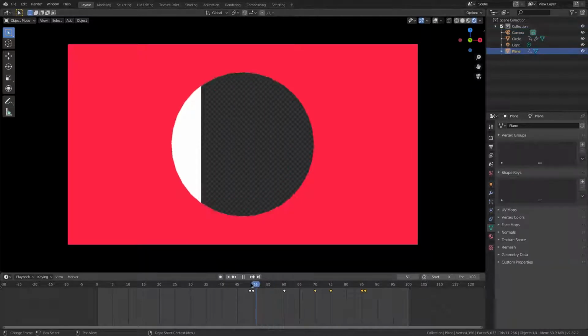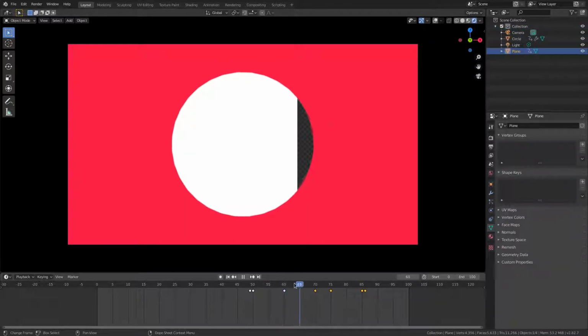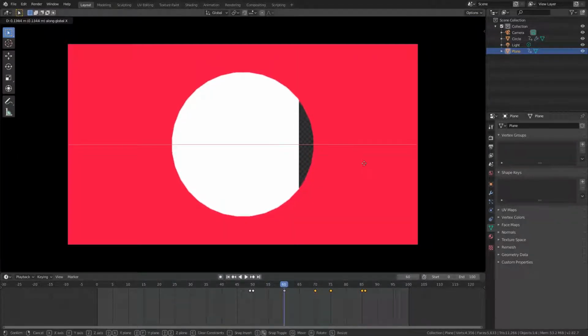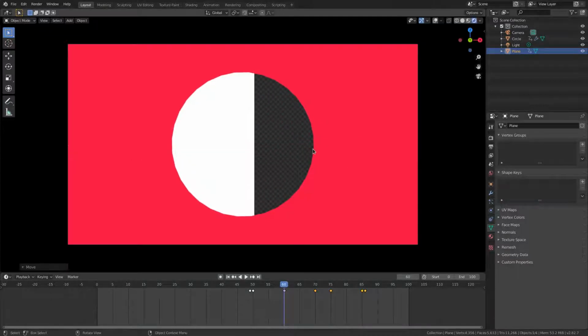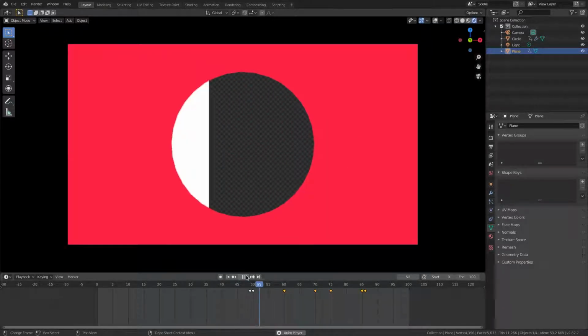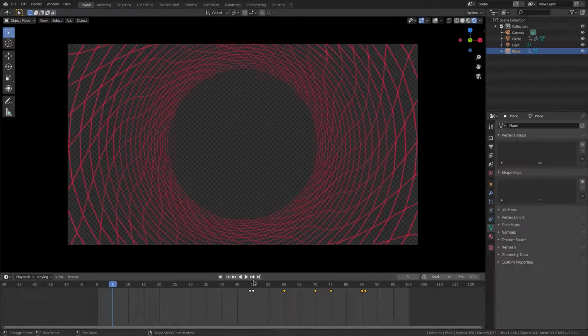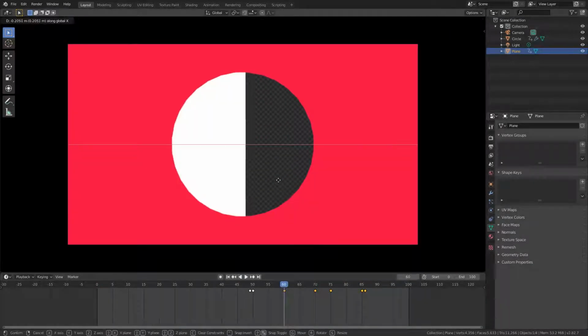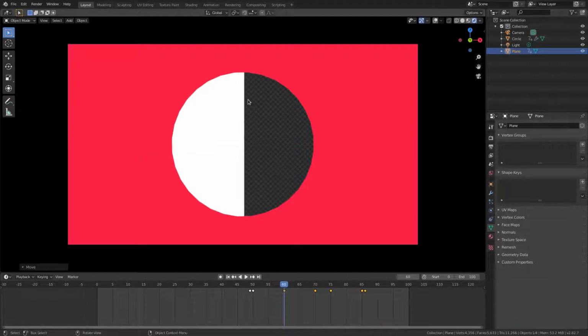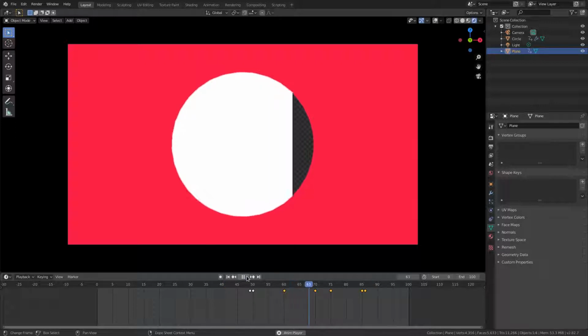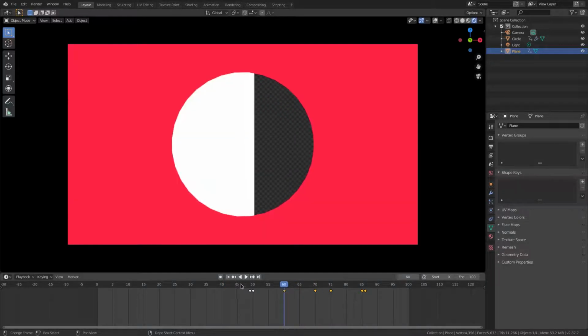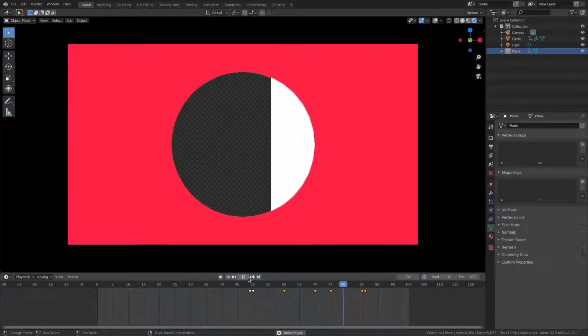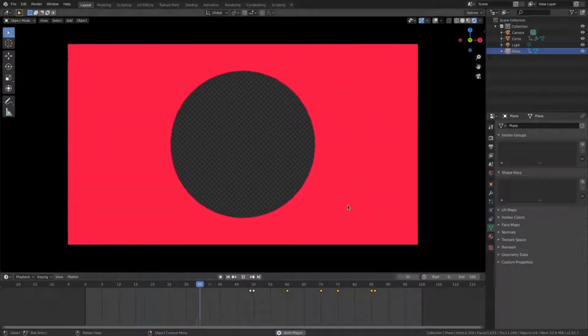So I want to change the way this is going right now because I don't like how far this comes in. So I'm gonna make this go about right there instead. So I, location, then okay, that's much better. All right, sweet. So I'm gonna put the 60 keyframe about halfway in the middle of the circle here, which is pretty cool. So it kind of goes halfway. Actually, I liked it before better. So it kind of goes halfway, stops, comes in, and goes out. That's really cool. I enjoyed that quite a bit.